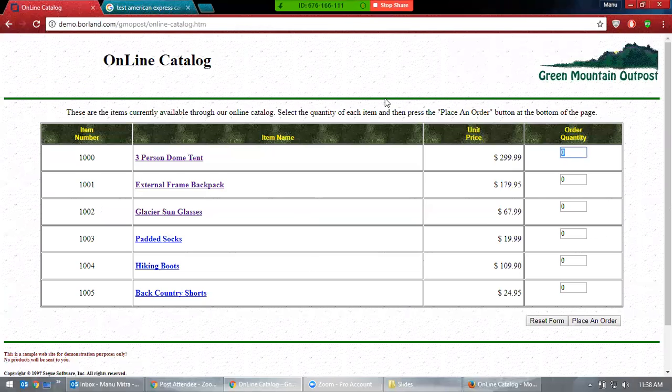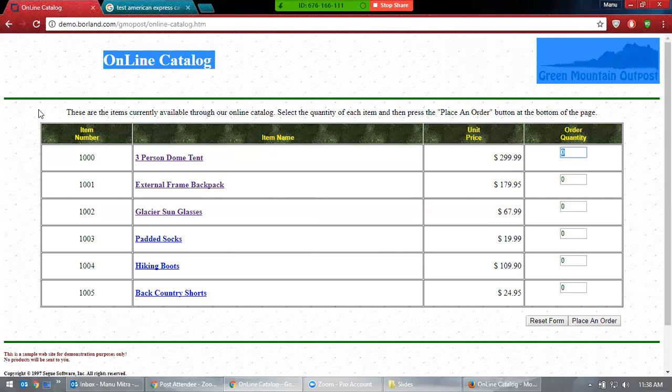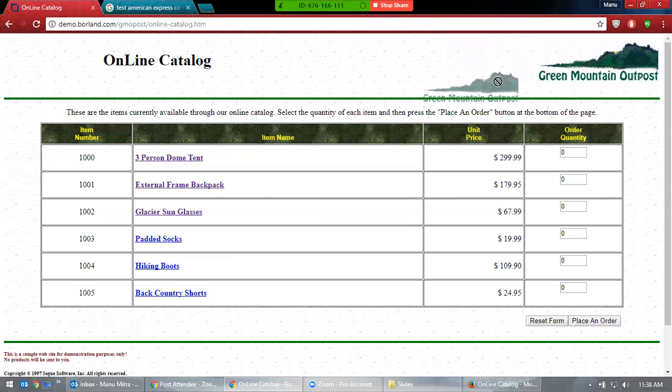You don't come up with, okay, now this is green color, it should be blue color, or this image is on the right side, it should be on the left side. Don't come up with such kind of things, because we don't have a requirement for this. Now you can say that if you match with the requirement. If the requirement says this is located on the left, so that's why it's there, and it's on the right, then that's a defect. That's a different story when you have a requirement. Here we are not talking about any requirements.